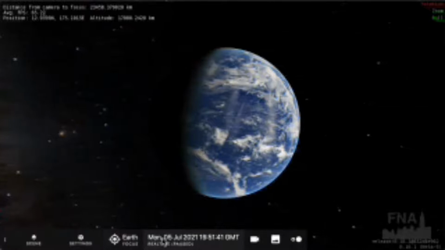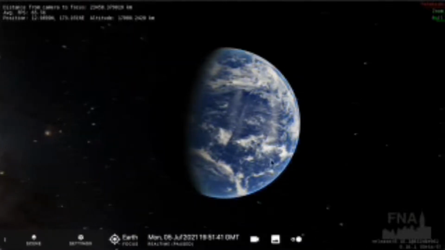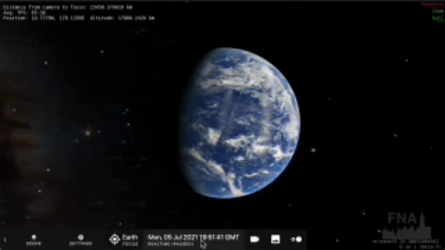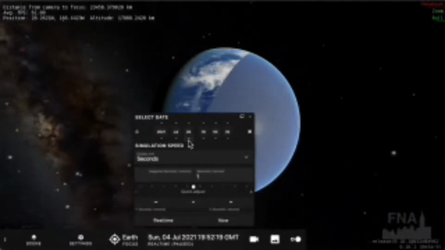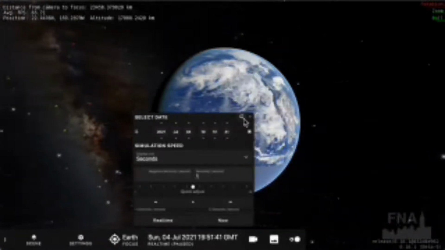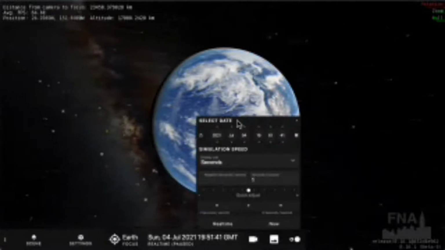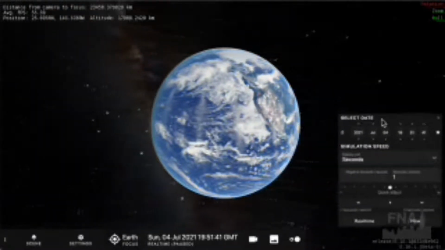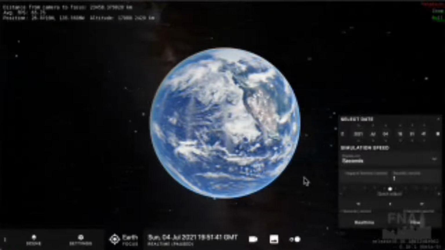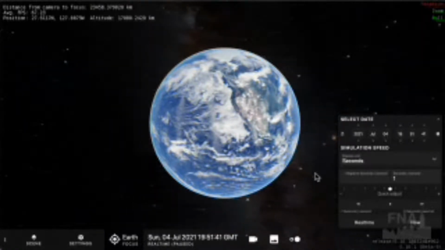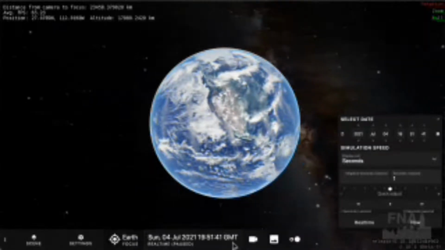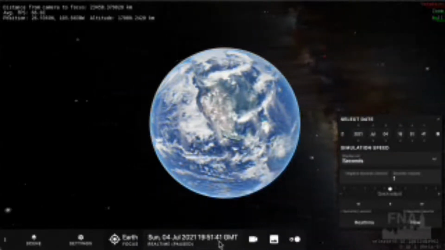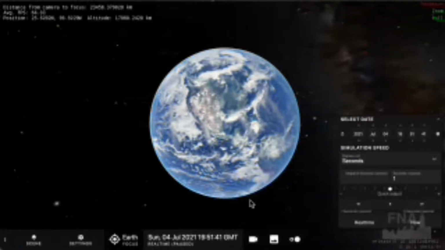One of the first things before we leave Earth, I don't want to spend too much time in the solar system tonight, but I thought it'd be fun to go back and look at some weather systems because we've had weather brewing. One of the cool data sets in here is basically these images of Earth that you see. Those are date specific. So this is actually from Sunday, July 4th. This is GMT, Greenwich Mean Time, so this doesn't match up, as I'm in Eastern Time. And this is paused right now.